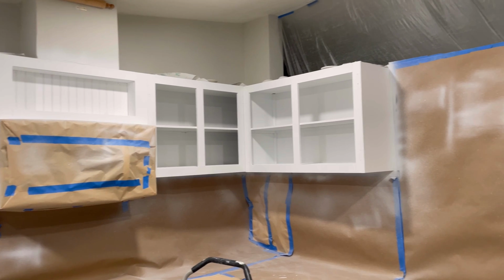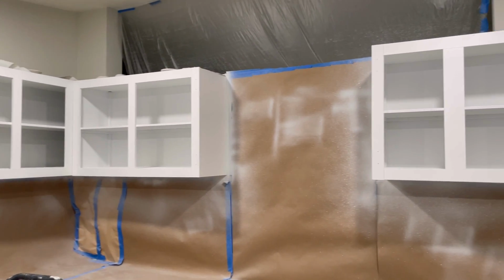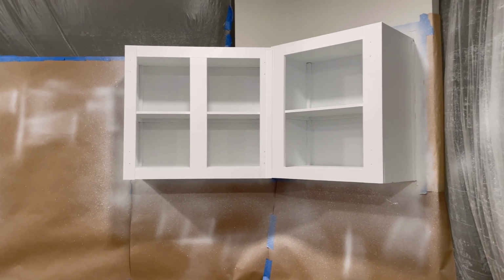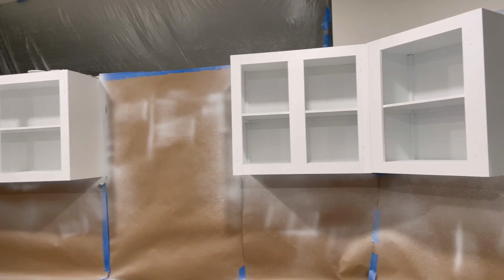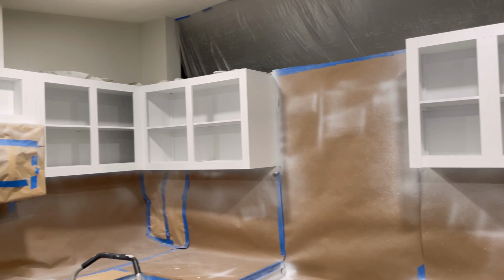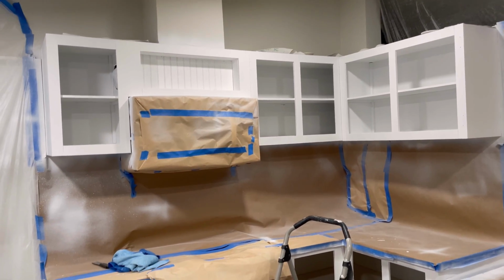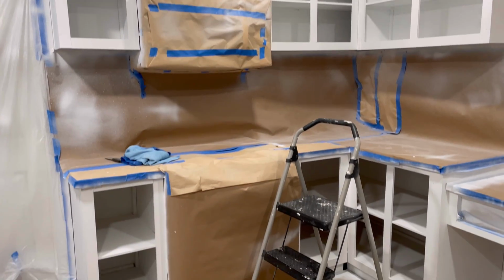Here's the kitchen. I gave it 2 coats of the Zinsser Primer and 3 coats of the sprayer paint. And now I'm gonna give it 3 coats of the polyurethane. But look how beautiful it looks. It looks so nice. I'm so happy.